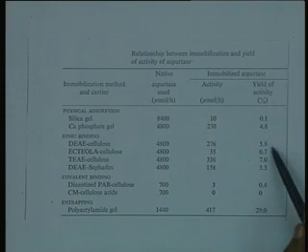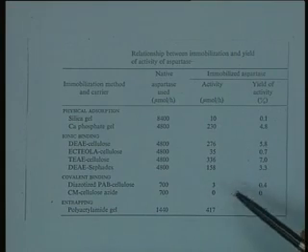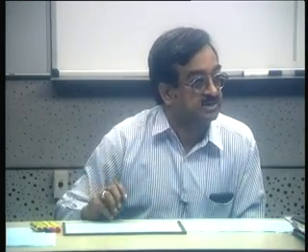Otherwise the activities were not good, and that is one of the reasons, I think, just to illustrate the point, that although they started with using immobilized aspartase for producing aspartic acid, they discontinued very shortly and shifted to an immobilized cell process, where these losses were not there. They immobilized the whole cell itself, and the whole activity was retained, and the process was much more economical than the immobilized enzyme process.